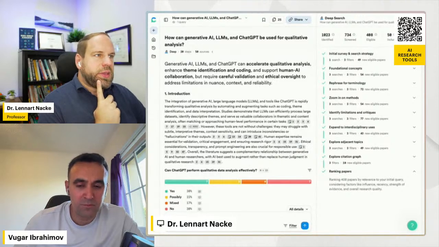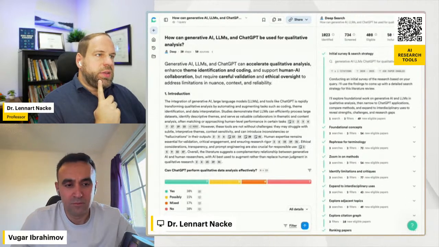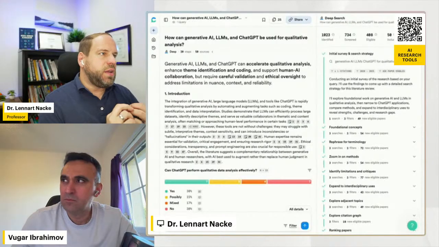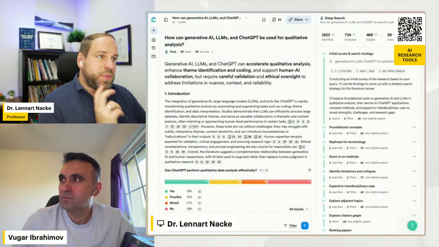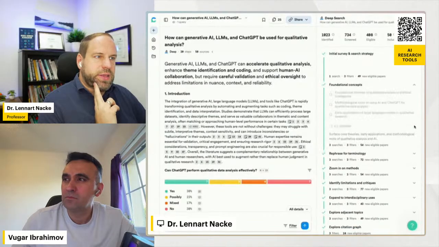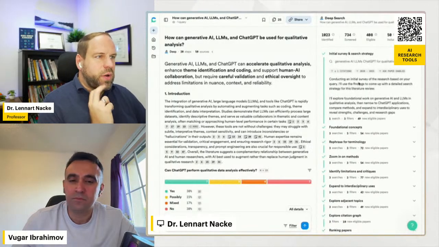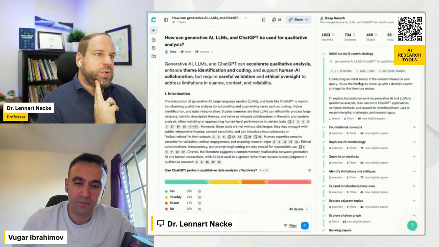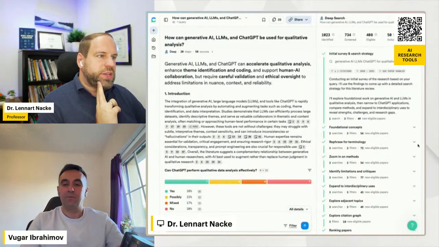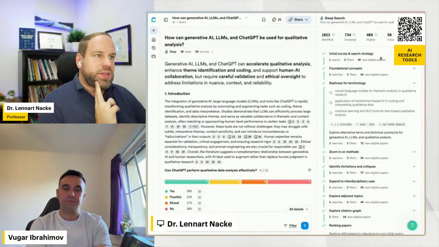And this is something that of course you have in Elicit, you have in SciSpace's Agent. But I really like, again, the UI is top of the line here when we can see all of these different things. And one of the things I really liked was that you can go through each step and just understand what it is actually doing.